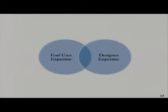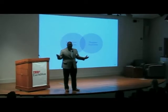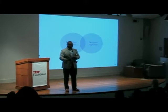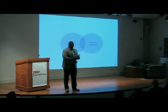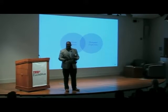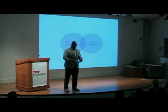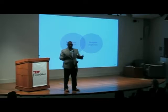The central tenet of this co-design methodology is that both the end user and the outsider have expertise. The end user has expertise on their needs. They know what works for them. Other tenets are that both the end user and the designer control this ideation process. So it's not just us coming in and saying, hey, this is the right way to do this, or, this is what Berkeley says.